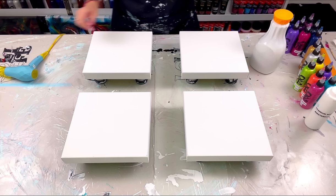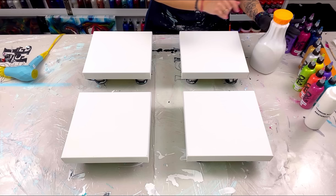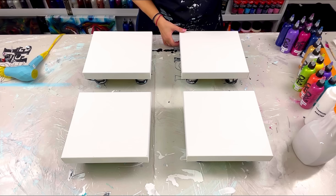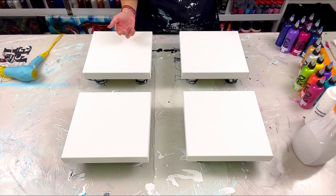Now, probably some of you are wondering, why don't you just take a break? We'll be here when you heal and get back. Yeah, well, this has to be done. This stuff has to get done. So it is what it is. I have to just suck it up and pull through and just go for it and do it, because time is running out. Like I said, I have to do like 20 of these, and this is the first four, right? So gotta do what you gotta do.